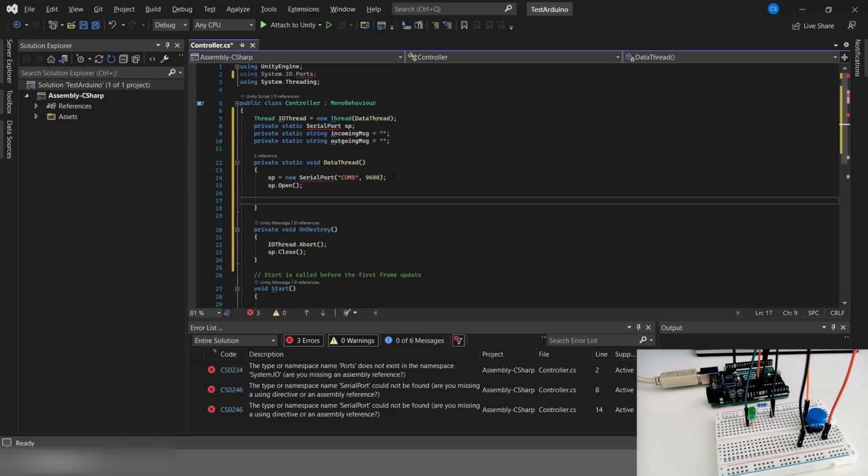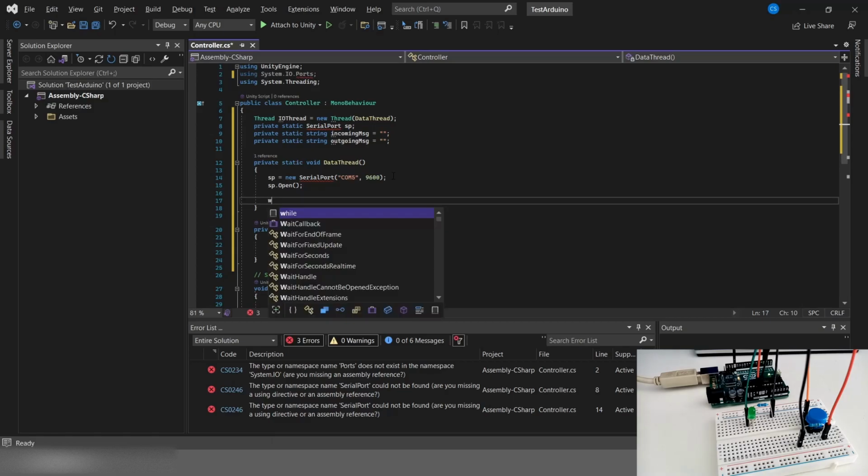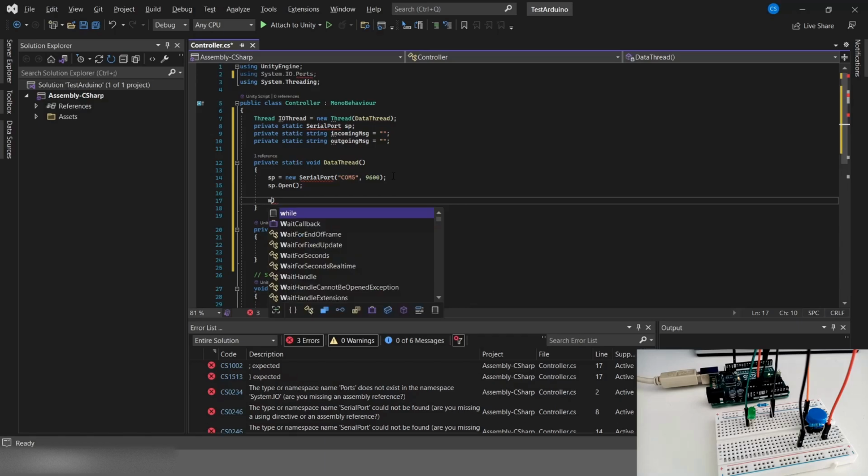So back up in the data thread, we just want to do a while loop.